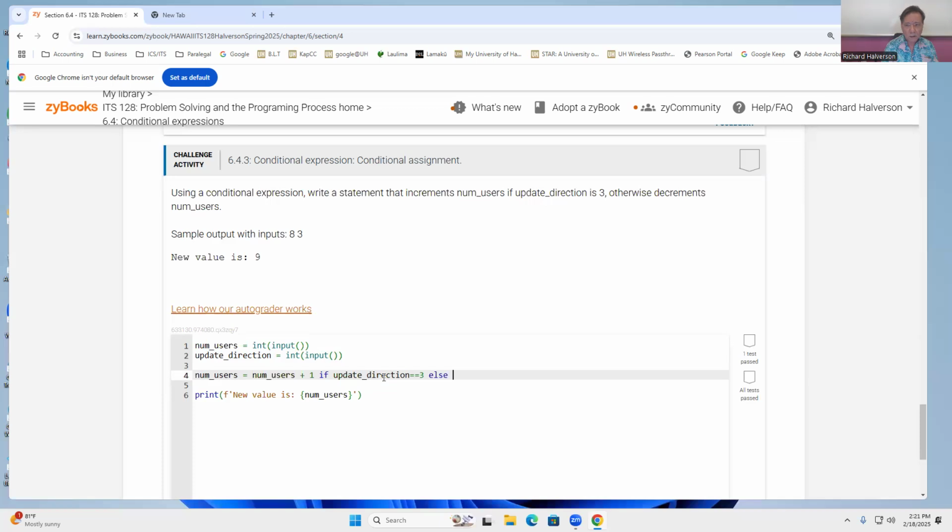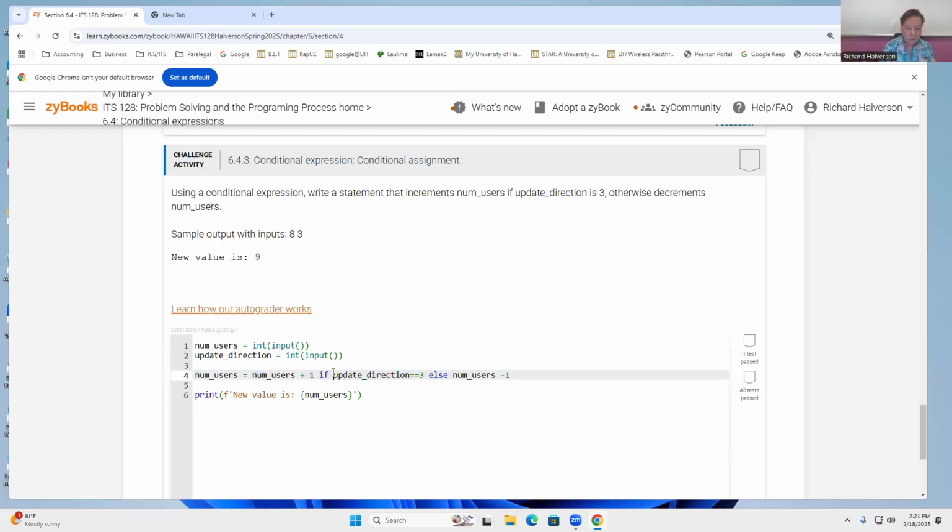Otherwise, it decrements num users. Num users minus 1. So if update direction is equal to 3, then num users equals num users plus 1.